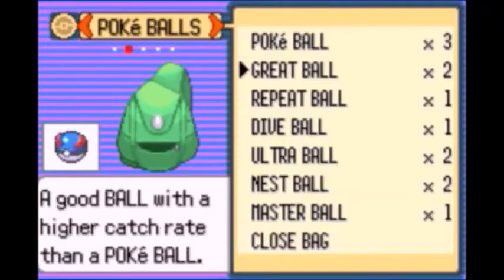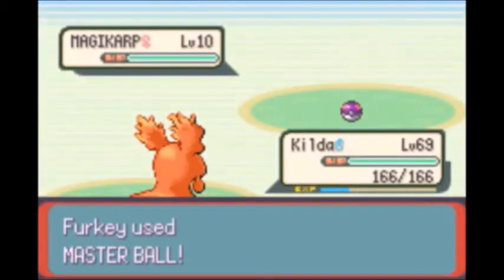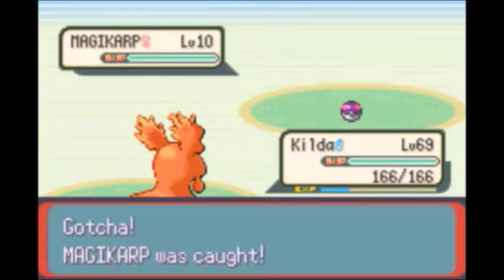As I mentioned, my next gym battle is a double battle with Tate and Liza, the Psychic Gym, who won't battle you unless you have a second Pokemon, so I catch a Magikarp, as I only know Splash that can't do anything. And after gaining some levels in the gym, I'm at level 69.